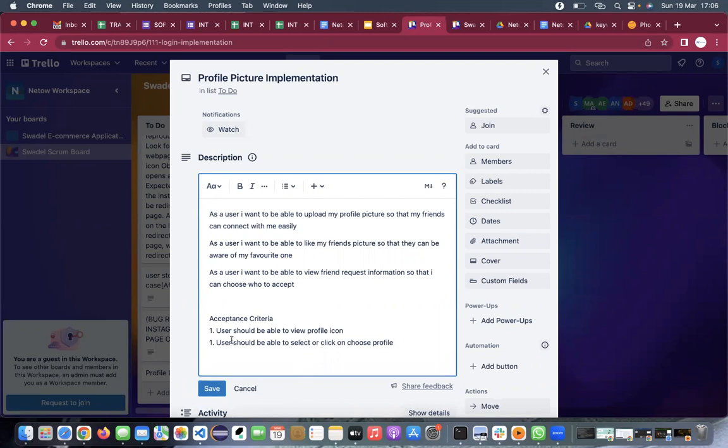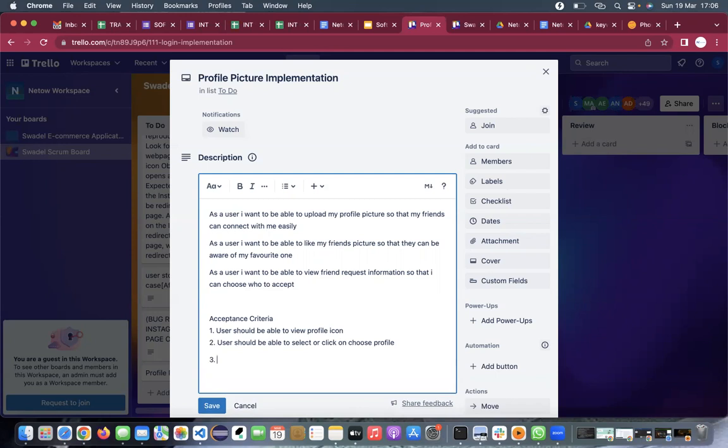Next, I can say, okay, this is 2, 3, user should be able to choose image or pictures from desktop or device.